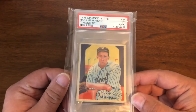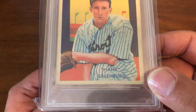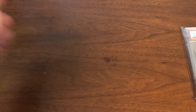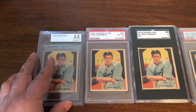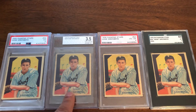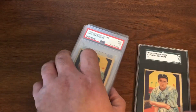Now let's get into some that are a little more money. Here is the 1935 Diamond Stars error card — Greenberg is spelled B-E-R-G normally, but on this card before they corrected the error it was B-U-R-G. This one is a three with a little mark on it, which I'm okay with — still a great example and very hard to find. As for the corrected version, I have a few copies: PSA 3, BVG 3.5, PSA 4, and SGC 5. Prices of the 1935 Diamond Stars cards have gone up quite a bit.